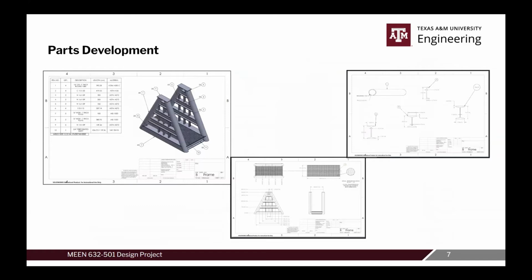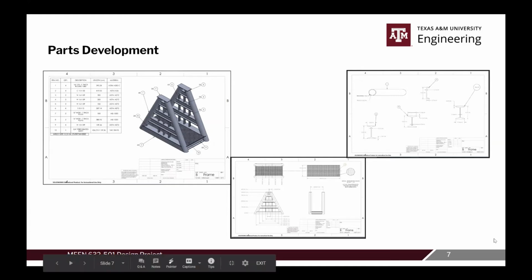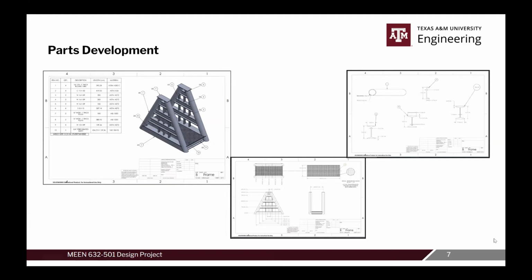So the first part that we developed was what we call the A-frame that kind of housed the rest of the attraction. From the dimensions called out on the previous slide, we first developed a 3D sketch using the SolidWorks weldment features, and then assigned different structural members to each of those sketch components. Some of the structural members called out in the balloons on the left-hand drawing include, for the legs of the frame, a 16-inch outer diameter, 1-inch thick round tube, and various sized I-beams spanning the distance horizontally and vertically to provide strength and stability.